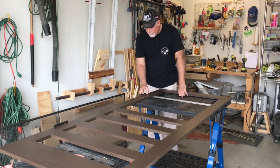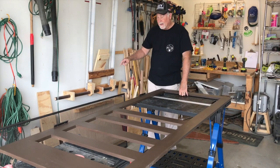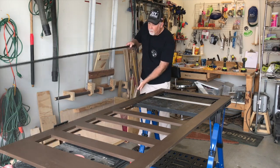Okay, now we got our hinges on the door. Now it's time to put our screen on the door.